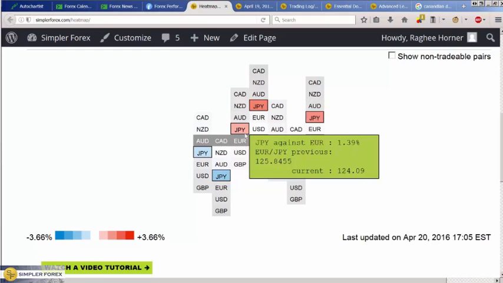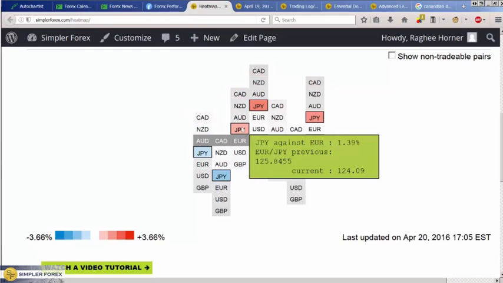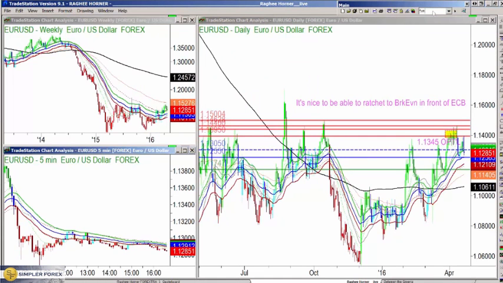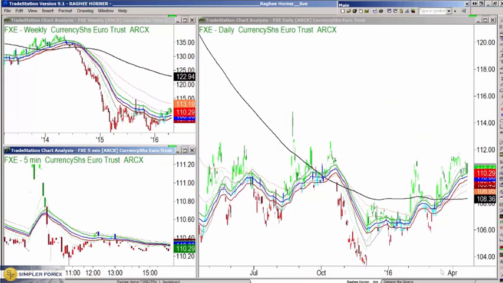So why would I want to buy something against another currency? Why would I want to buy the euro specifically against another currency that's doing better than it? So the watch list for a euro buy, because of that, is pretty short. Buy euro against US, buy euro against British pound. So if you're thinking about an FXE buy, that's fine. FXE, again, if you're not necessarily looking at euro US on the spot side, if you're not looking at euro US on the futures side, here's the ETF.